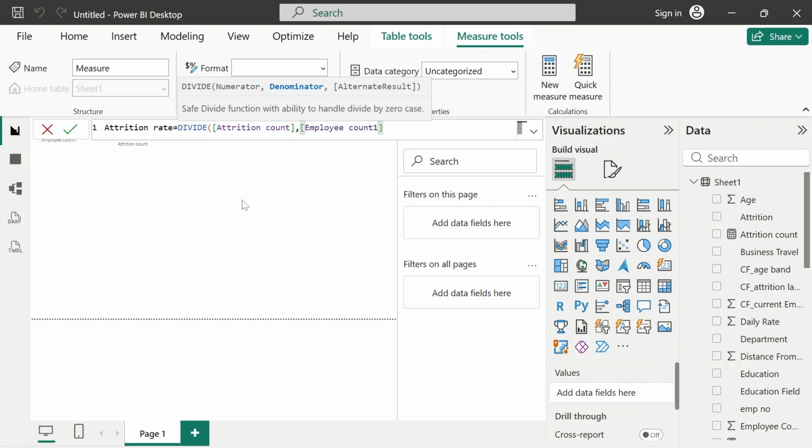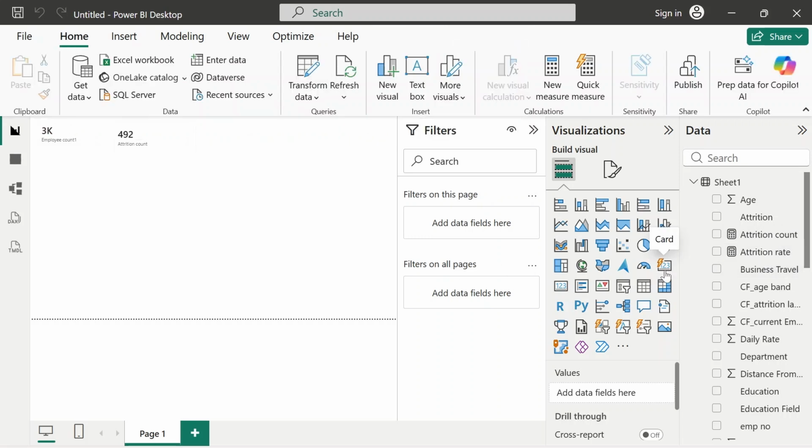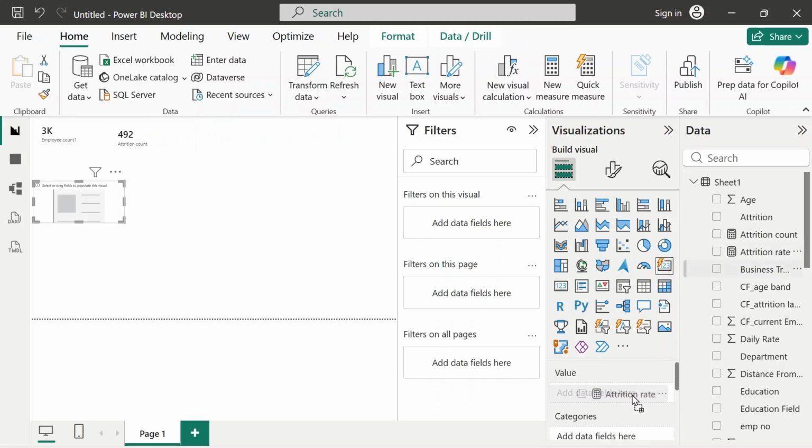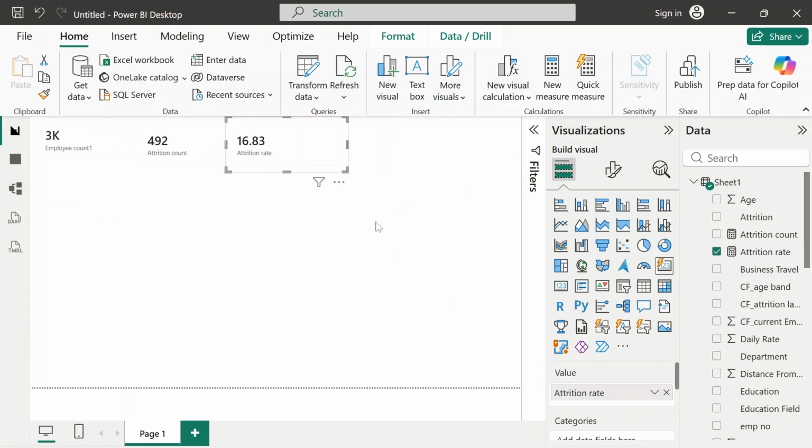Basically, it shows on its own, comma 0, and then into 100. Because of course it's a rate, so you're dividing and multiplying everything. And then, yeah, you got it here, attrition rate. So again, let's create a card with attrition rate. And let's place it here. As of now, I'll minimize it.